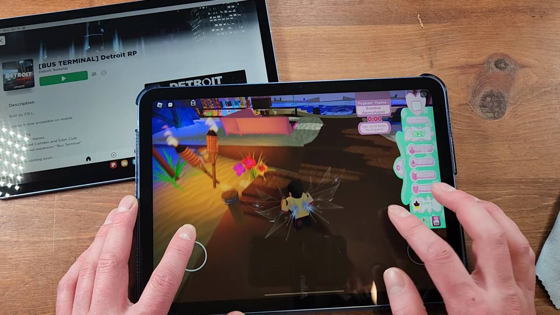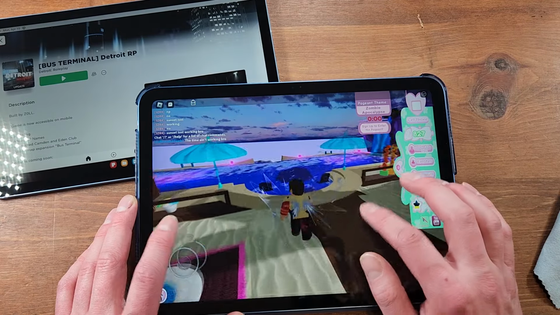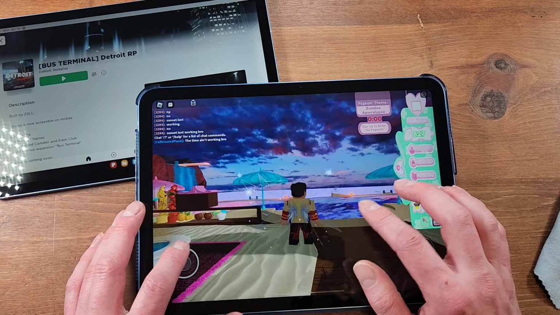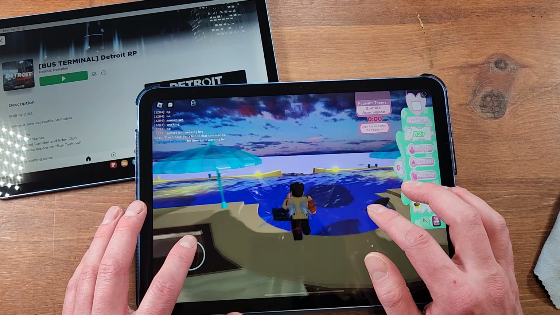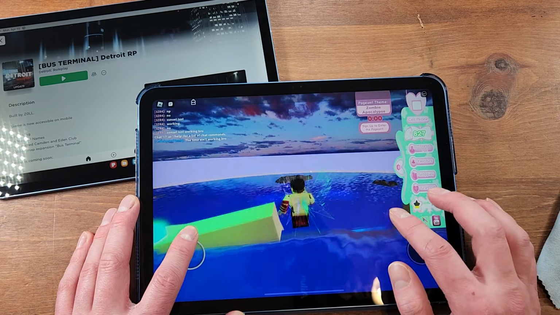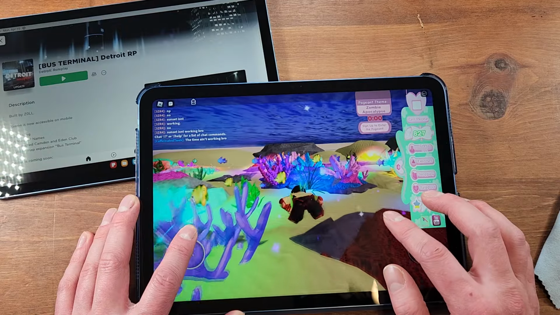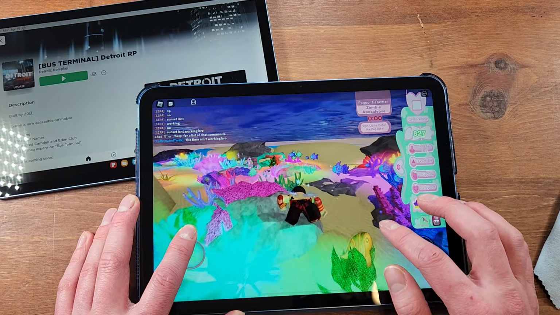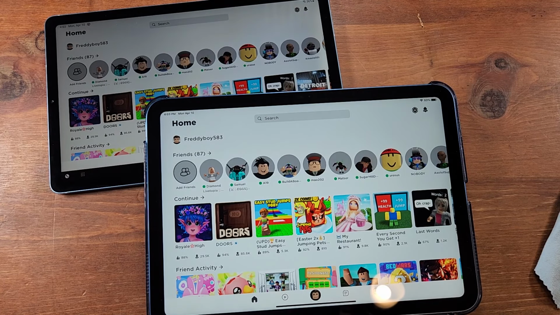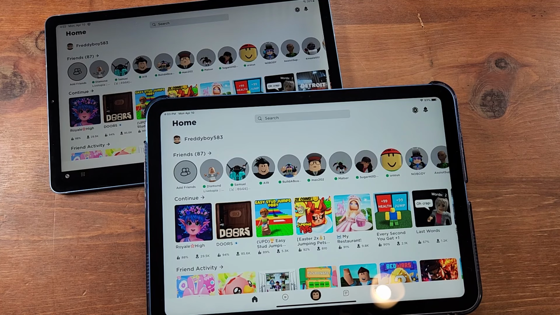Jump over people's heads. And of course, it's a weird sky right now. Look at that sky, it's so awkward looking. Anyway, jump on into the ocean again. Again, it looks very good. So I would say if you can play those two games very well, it should be able to play pretty much any Roblox game very well. Again, we have them both in max graphics there. They both do very, very well.